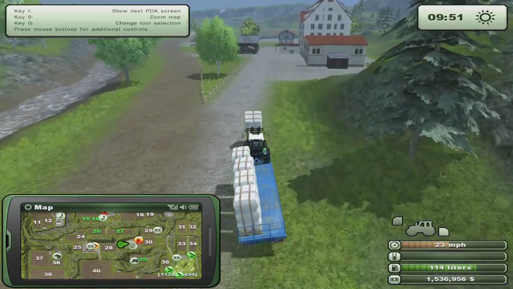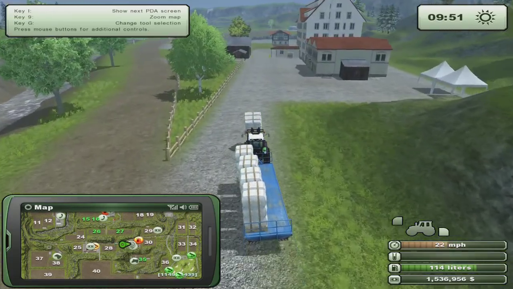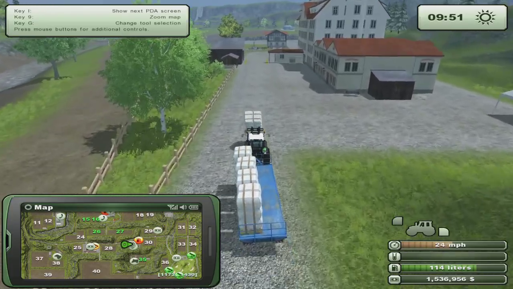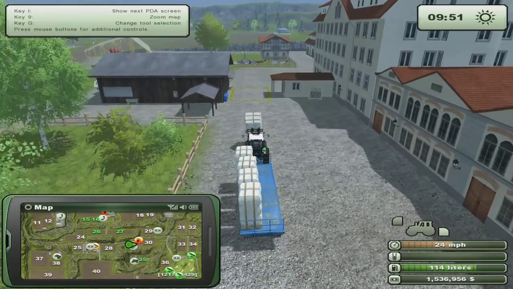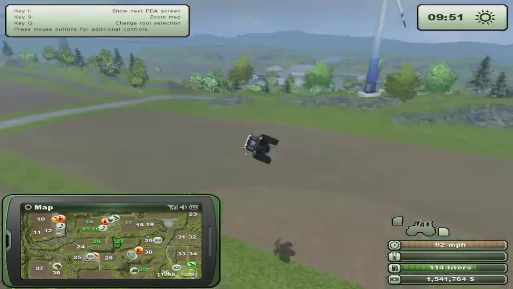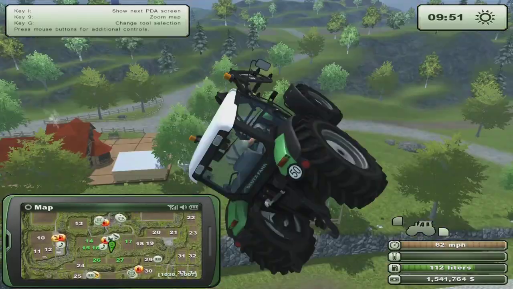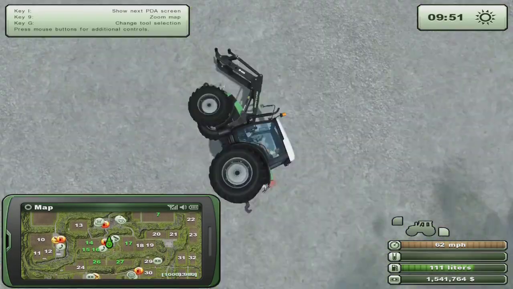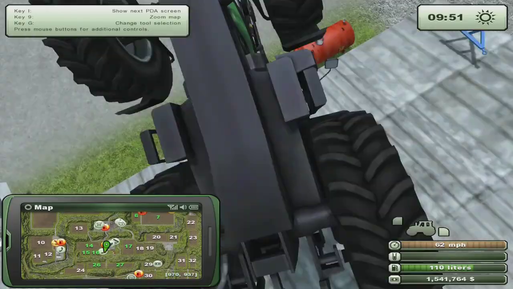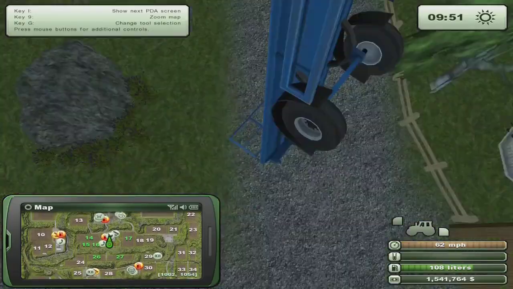But it's that box right up here that we have to get it in, and then they all just magically disappear and we get our money. Whoa! What is this? This has never happened. What is going on?